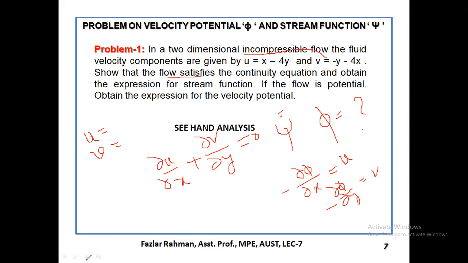So from here, you see del phi equals what you can say? Del phi equals u into del x. You get from here del phi equals minus u into del x. Now, the value of u equals this one. You put it over here. Then integrate both sides. This way, you can figure out the value of phi and the value of psi. Okay. And now let's see how we can solve it.